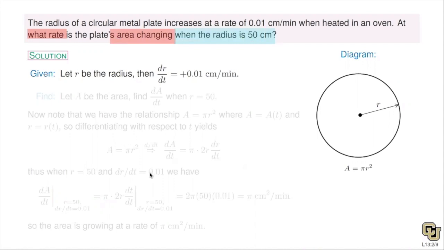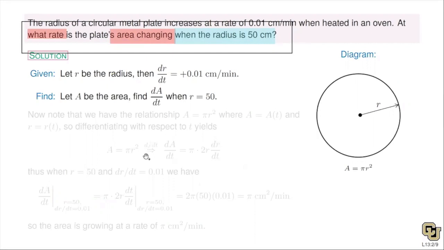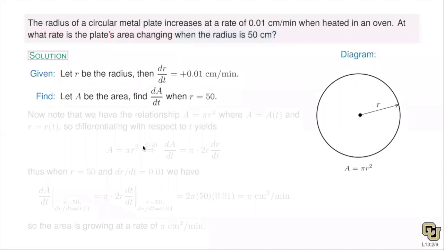So this sentence I can convert into math. So this sentence here, at what rate, we can convert that into math. It looks like this. Find dA/dt, at what rate is the area changing with respect to time, when the radius is 50. These two statements are the same statement. One is an English sentence, one is a mathematical sentence. For us, we have to practice converting from the English sentence to a mathematical sentence. That's really the tricky part of related rates.